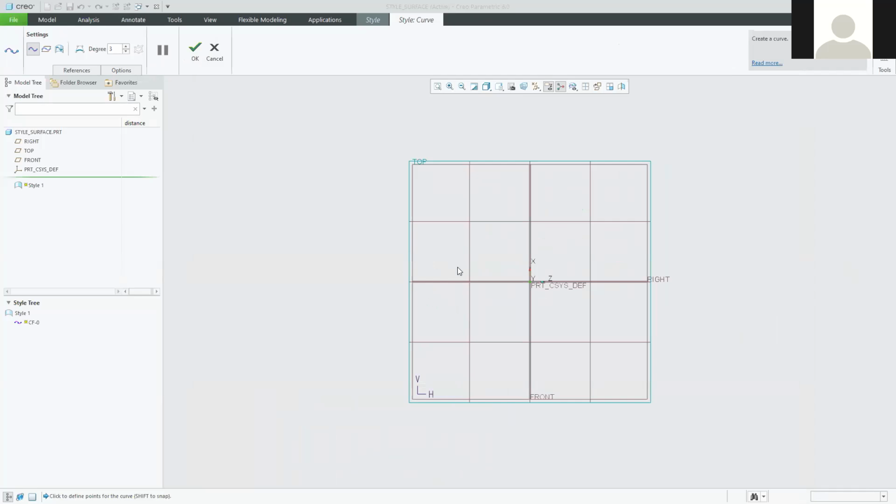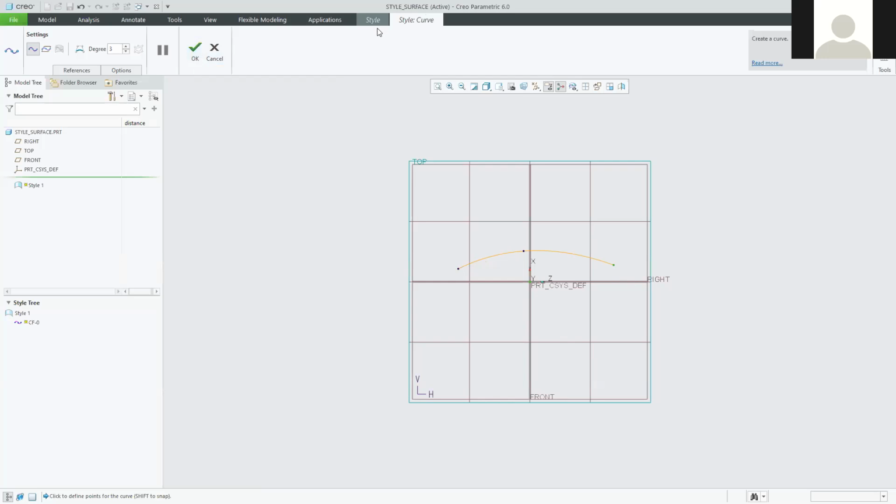If you want to sketch it so yours appears approximately as mine does, helpfully we've got these grid squares visible, so we can all judge where these points are relative to the origin. And then when we've finished, we're just going to click on OK at the top there. So we're going to OK the curve.